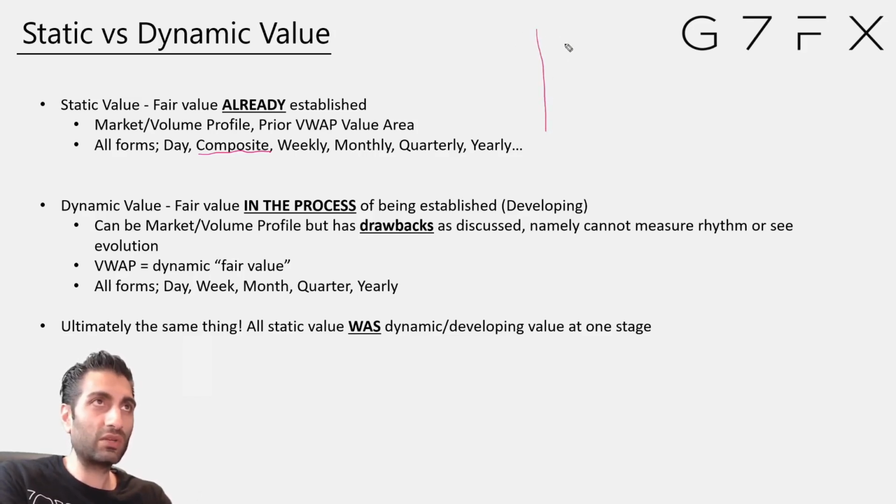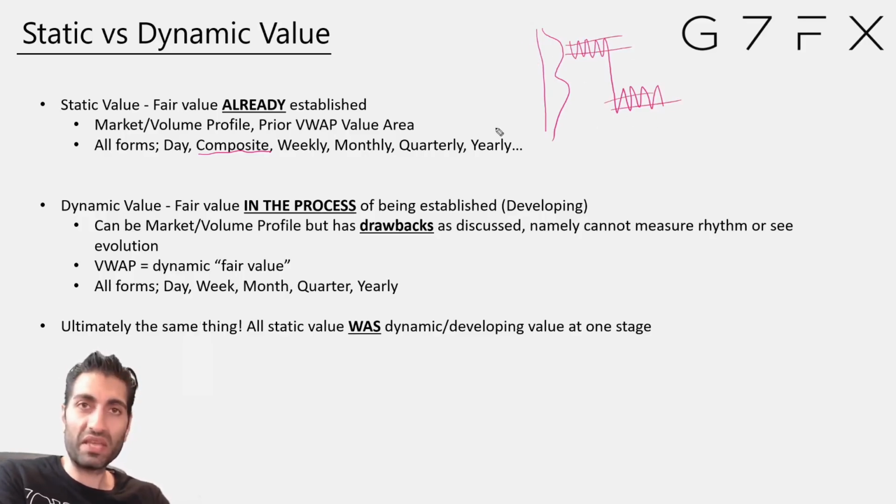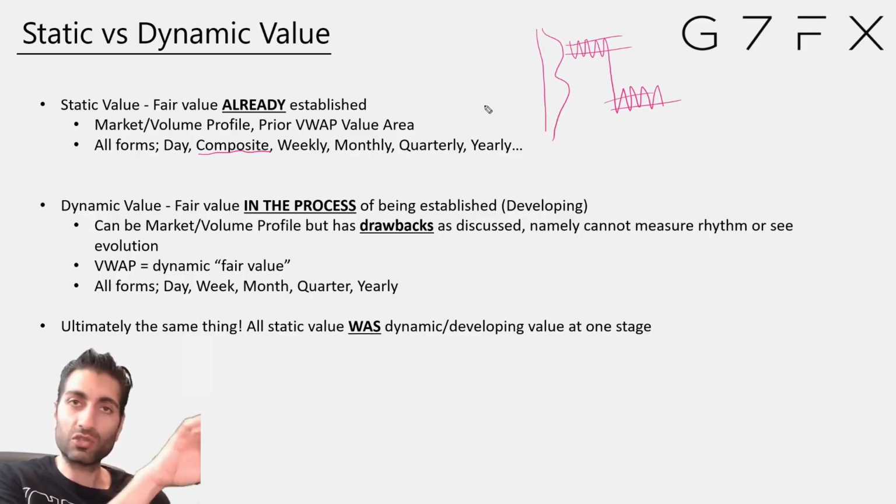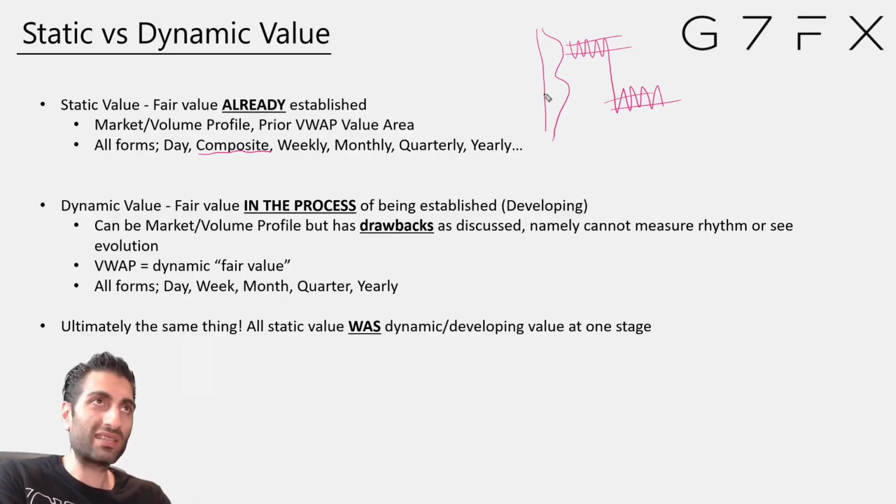The reason why we look at composites is because weekly may be like that. That's essentially the market going, as in being rotational here, imbalanced, then being rotational there. So you've got value here and you've got value here. It doesn't make sense the way that, in my opinion, obviously a lot of institutions do it, the software does it, is that they would just say, oh, that's a value area there. Well, clearly not. It's two distributions. You need two value areas. That's why I split it out.